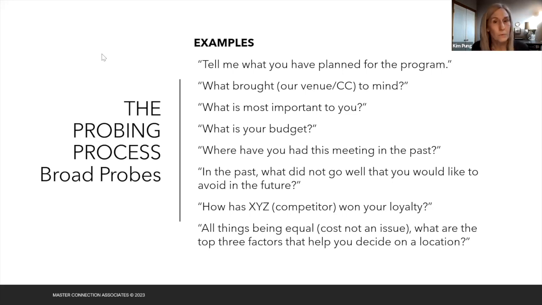And if things went wrong, we want to be able to show them that we can manage that. We can handle that effectively. So what keeps you going back if they are using another venue at this point? What keeps you going back if they're looking at other venues? Asking sometimes those hard questions. But those hard questions are going to get us great answers.